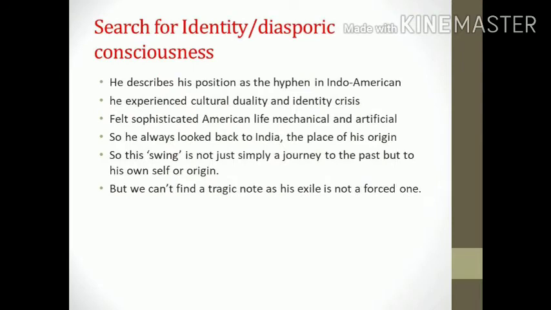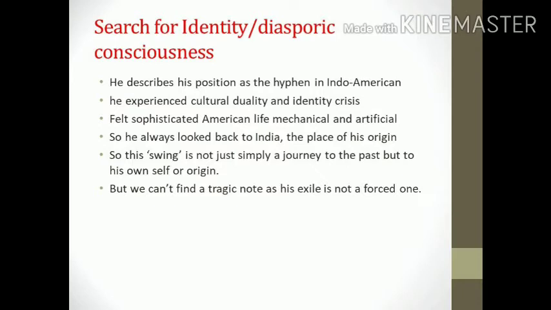Second theme is search for identity or self. As a diasporic writer, Ramanujan describes his position as the hyphen in Indo-American, reflecting a hybrid identity in his life. He experienced a cultural duality and identity crisis. He felt a sophisticated American life mechanical and artificial. So he always looked back to India, the place of his origin.